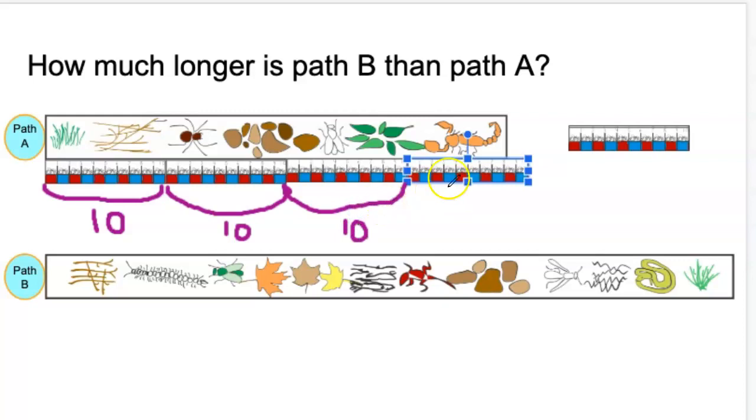This is starting to look like something pretty familiar to me. So, I'm going to mark the end of this path because it doesn't quite go to the end of my fourth ruler. And now I can count that I have two boxes that I had to cut off the end of my ruler. So, if I had 10 centimeters in my whole army ruler, and I had to take away 2 right here, 10 minus 2 is 8. So, I know that my last ruler only has 8 centimeters. And now this looks very much like an open number line, so I can just use the same style I'd use with an open number line and add up all my numbers. 10, 20, 30, 30 plus 8 is 38. So, my first path is 38 centimeters.